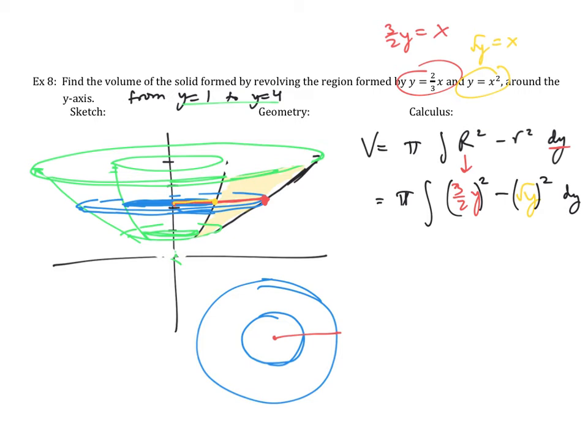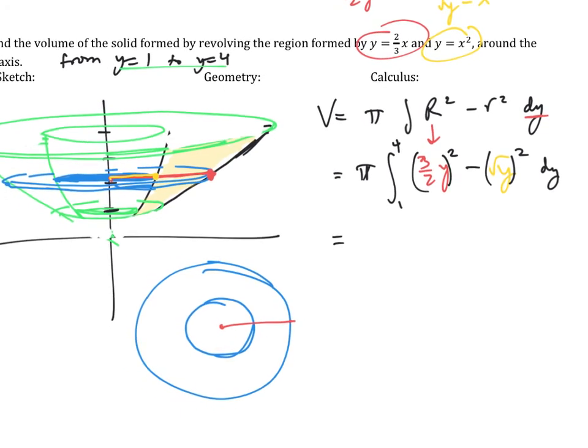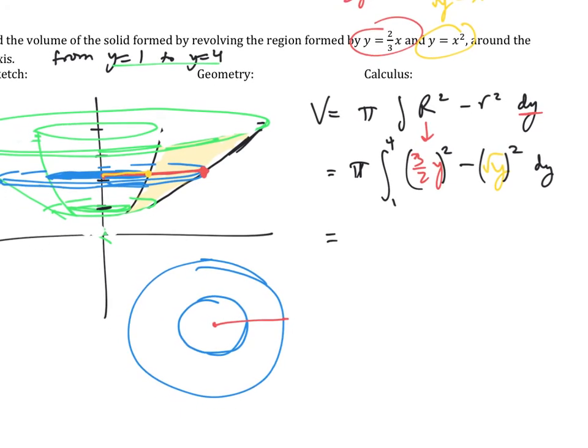Integrating. So my first horizontal slice is at y equals 1, and then I'm stacking up a whole bunch of slices up the y-axis up to y equals 4. So I'm going from 1 to 4 as my limits of integration. And I should be in good shape there to go ahead and do the calculus. Well, I guess I'll rewrite and simplify for myself a little bit. So 3/2 squared is 9/4 y squared, minus radical y squared is just y.